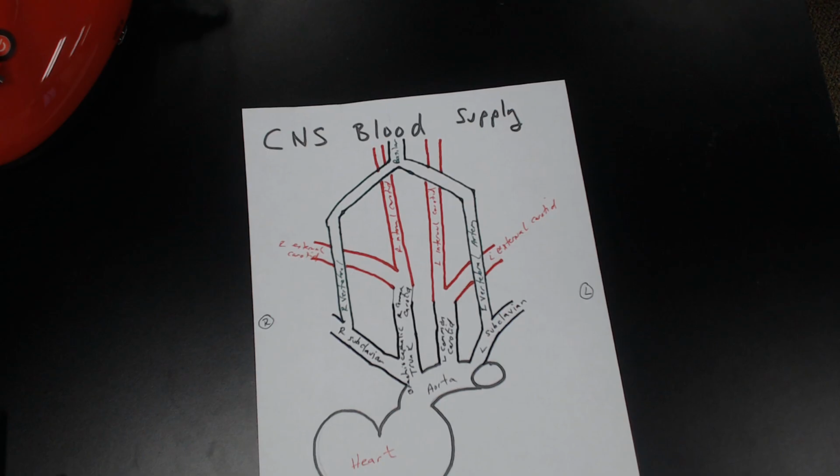Yes, Paul. So the red goes to the anterior portion, the green goes to posterior, and it's the right and left internal carotid artery. Okay. They're both traveling up together, and we're going to take a look at what happens. We're going to start at the level of the brainstem to look at the vertebral basilar system, and then at the level of the neck up to look at the anterior circulation. And then we're going to connect them.